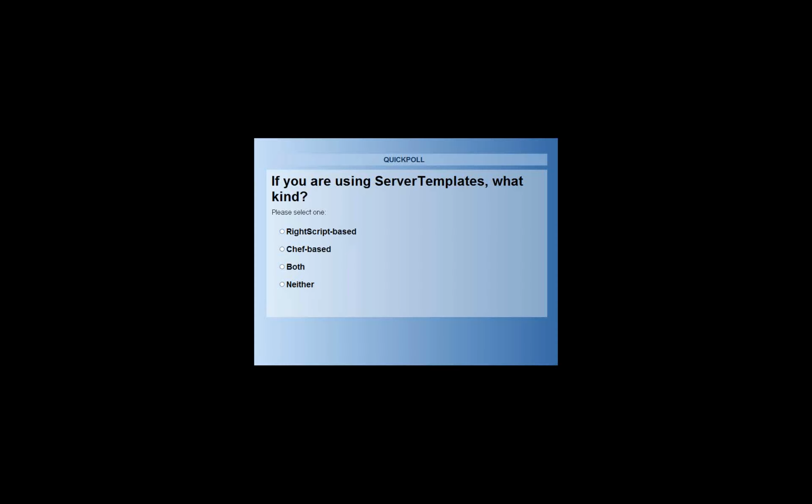So if you are using server templates, what kind of server templates are you using? Just select the one that applies. You're using ones that are RightScript based, and don't worry if you don't know what that means. We'll cover that briefly in a moment. Maybe you're using Chef based server templates. Maybe you're using both or using either.